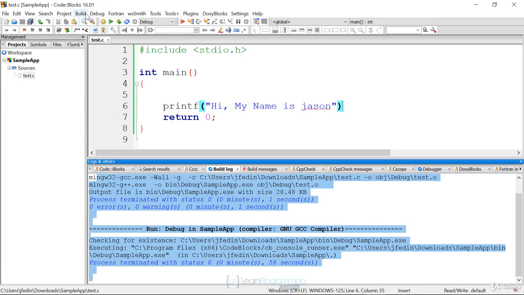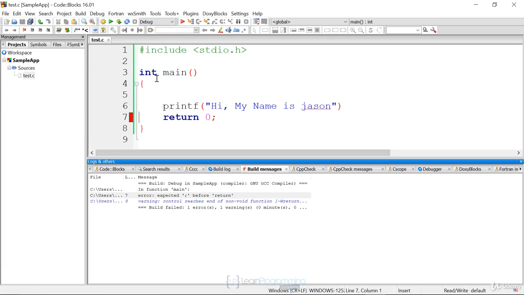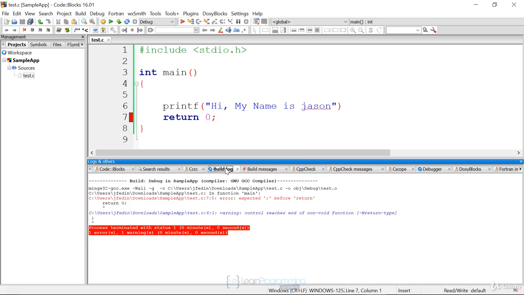Now when I try to build it, I go up to the Build menu and I say Build. You'll notice that if I go to the build log, there's a big red highlight that says 1 error. It's mainly because I forgot my semicolon. This window here is the build log window that shows you that there are compilation errors. So you cannot run a program with a compilation error. We know that. So this is what you would see with errors, and running successfully is what you would see prior. Again, the purpose of this lecture is to show you how to build and run a program. The source code doesn't necessarily matter.